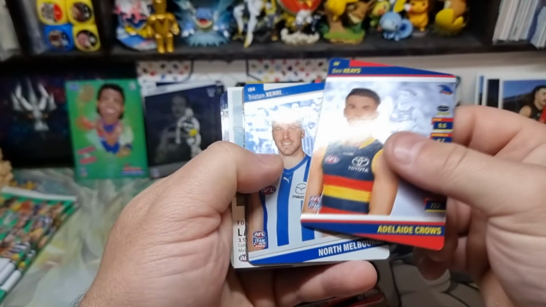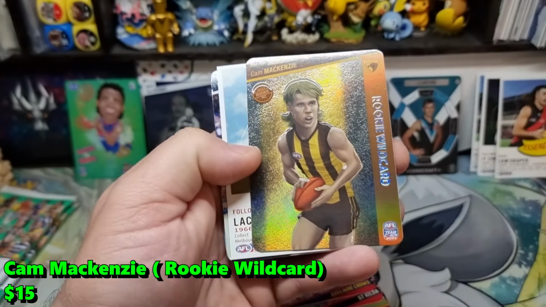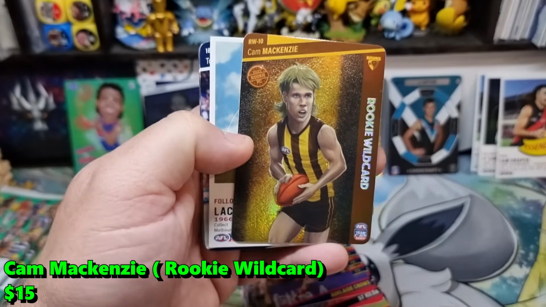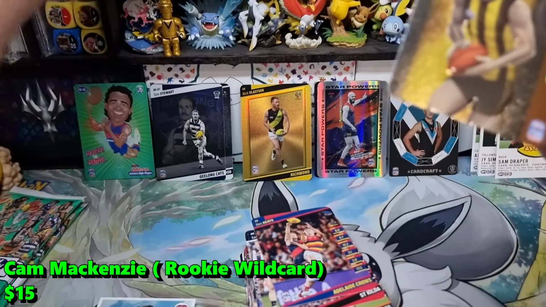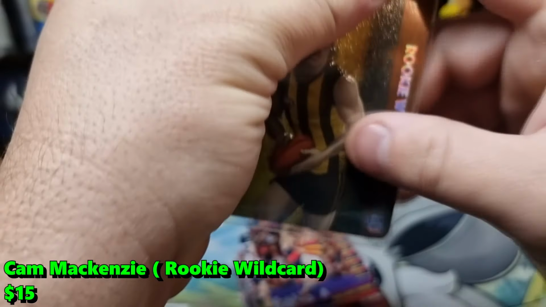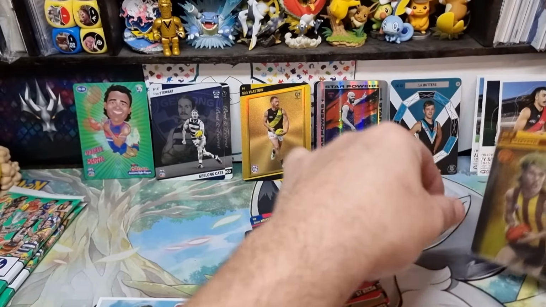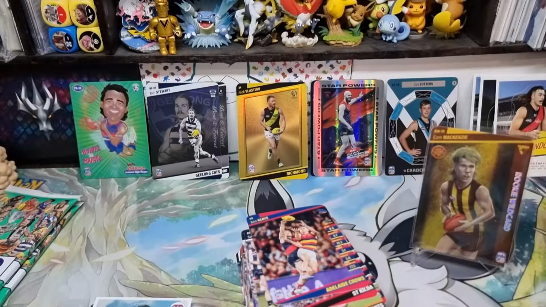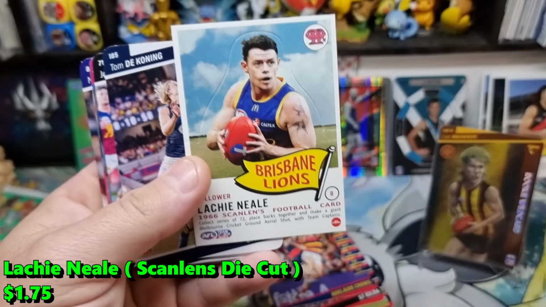It's the oldest one. Oh, we got it. What do we got? Oh, rookie card. I don't think this is a gold one. Cam McKenzie, I think this is just your normal rookie card. Still very nice to get a box hit from a third of a box, essentially. I'll sleeve him up. So far we've gotten pretty much all of the box hits. So there's that. That's pretty awesome.